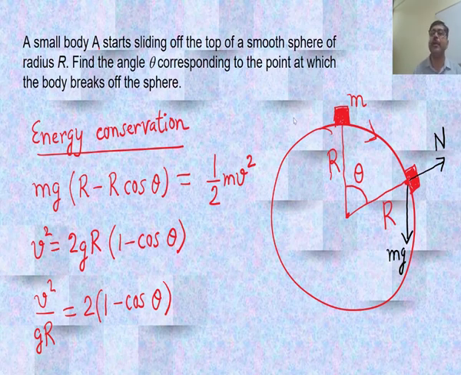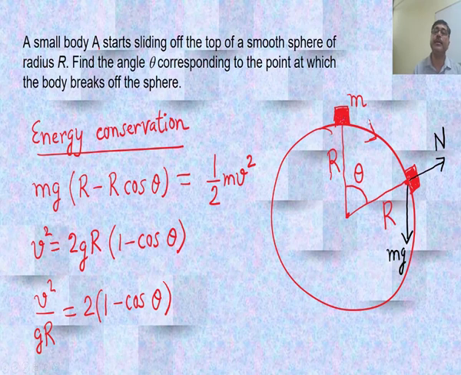So we already have some experience with considering such problems before. When the body breaks off the surface of the motion, what happens? The surface thrust becomes zero. That is the point you please remember. Now we will use this particular issue very soon. Before anything, we first try to understand what the problem means.